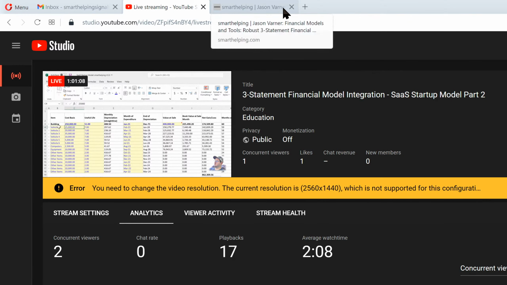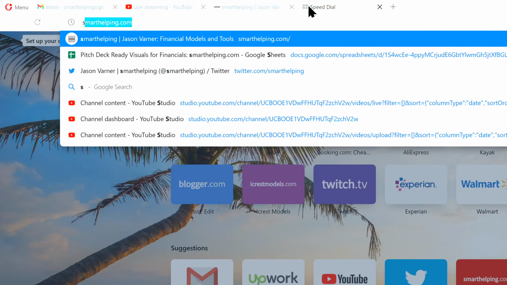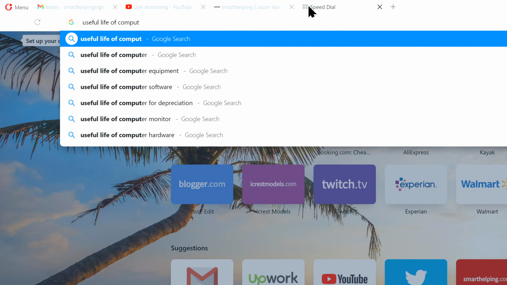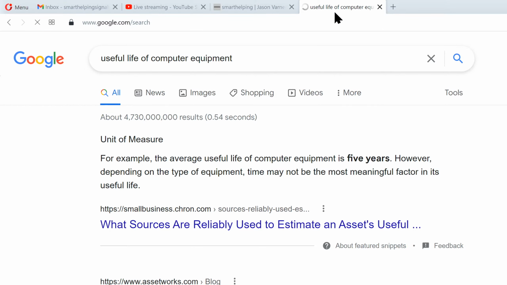Let's double check here. Actually, I'm kind of curious. Useful life of computer equipment. 5 years. Okay.